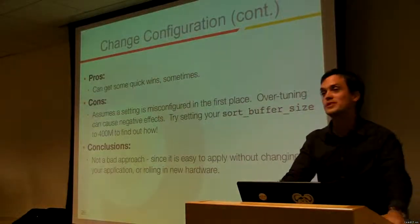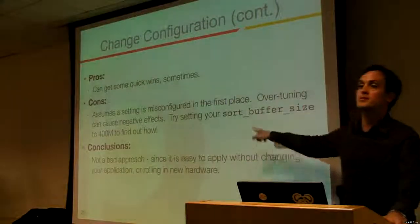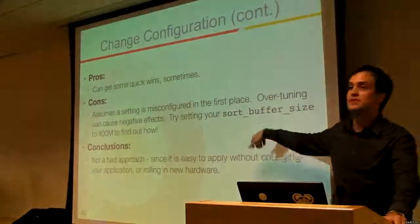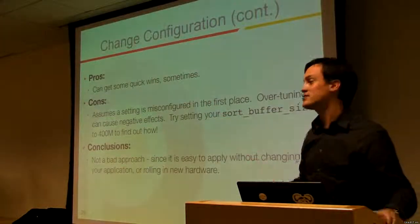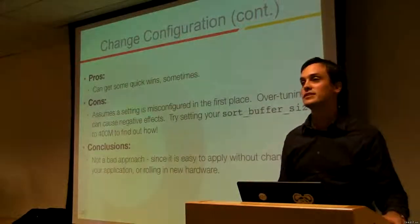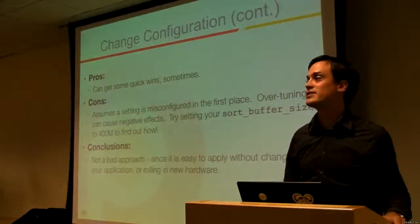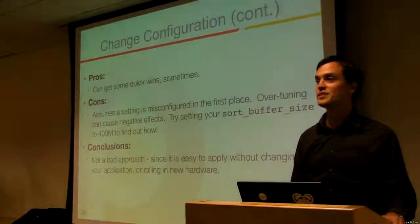I think this approach is pretty good. It's pretty good to retrofit. I like it slightly more than the previous one, and I've changed my opinion on the previous one that I don't think it's really that easy to swap out hardware. This is really easy because I probably just have to restart MySQL and everything takes effect. So this is probably the quickest thing to activate, and the previous one's the second quickest.